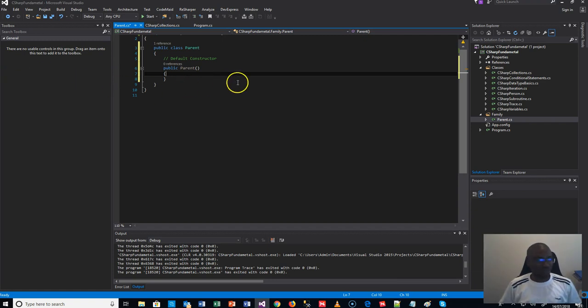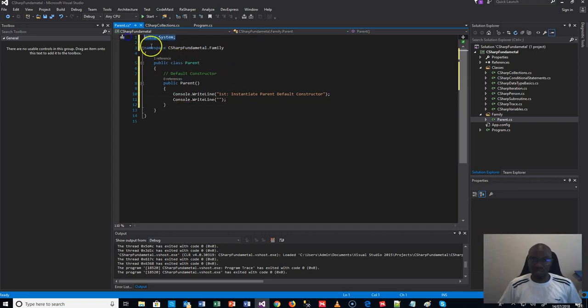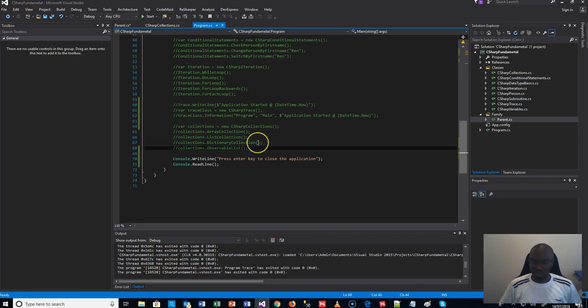Now a perfect example of that will look like this. Let me copy that. I have some lines of code written already. I'll just put that and bring the using that I need for it. I said first instantiate parents default constructor, and I put something below. And now I will initialize this class in my program so I can use it generally.